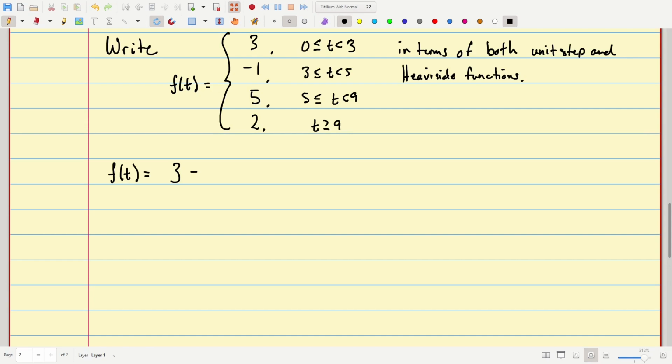I'm not asking these questions to be a pain in the butt, all right? I'm asking these questions because one of the things that you will often have to do as part of these problems is convert a piecewise defined function to be written in terms of Heaviside functions or unit step functions, because unit step functions are the ones that we are going to know the Laplace transform for. We won't know the Laplace transform for this.